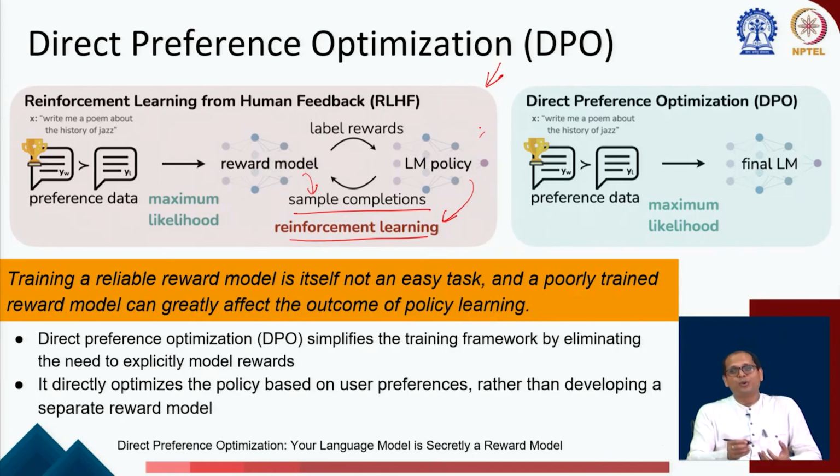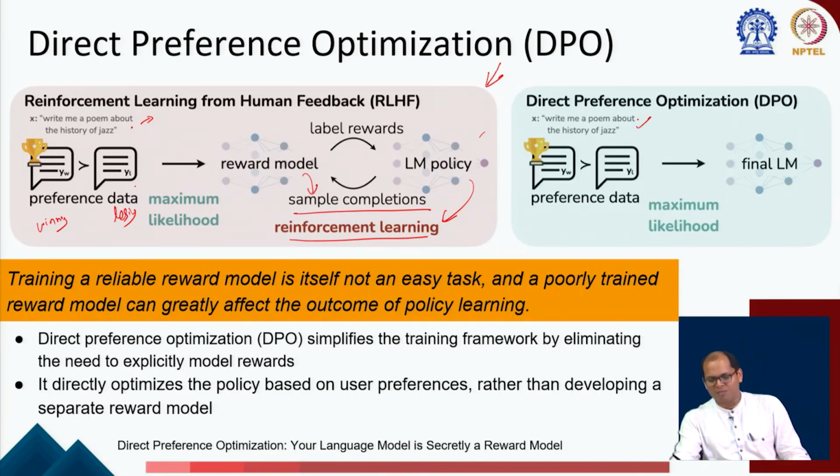Now how do you train the reward model? For training the reward model, you need some preference data: there is a prompt, there is a winning sample and there is a losing sample. And I say, okay, my reward model should start giving a higher reward to the winning sample than the losing sample, and by that I learn, given any prompt and any completion, how to give a reward, right? So that's the idea. So you first train a reward model, then the RL model. Now DPO asks this question: do we really need these two phases, or can we directly use the preference data to learn the final language model without going through the RL phase? So that is DPO.